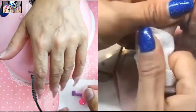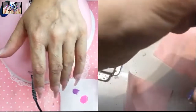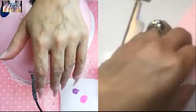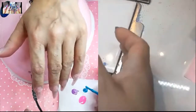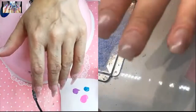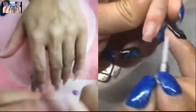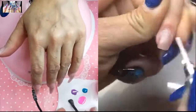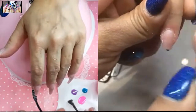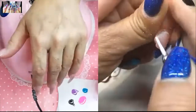You guys have such good ideas. Look at that. Isn't that beautiful? I love that color. And then let's take this beautiful blue, 164. Make notes. Oh, that color is so dope. So here I'm going to use the curing bit again, Precious Minerals. I'm going to blend the product. I love this brown. By any chance, if the product touches the cuticle, with this bit you can blend the product so you don't have any lifting.